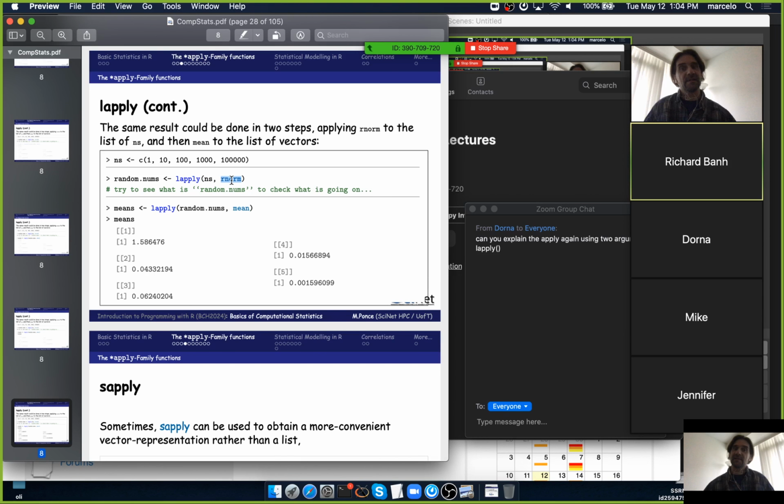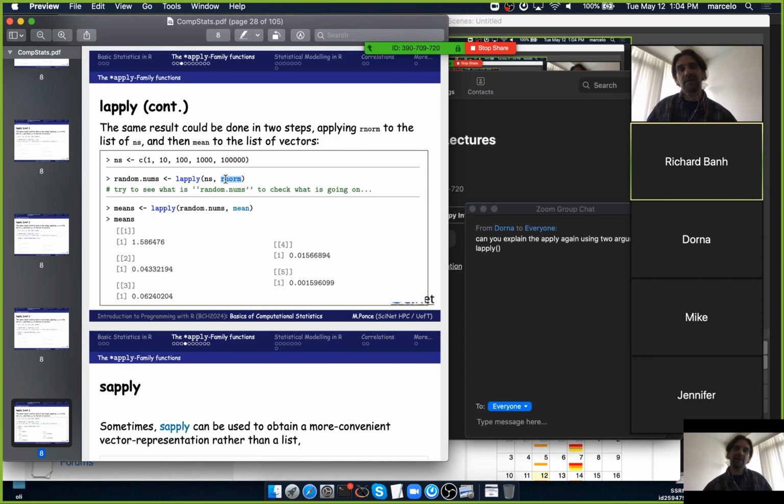So what apply will do is take each of the elements in the vector and apply the second argument, which is the function, to each of them. In this case, we are using the rnorm function, which generates random samples drawn from the normal distribution. And it will take 1, 10, 100, 1,000, and 100,000 as inputs for that function.